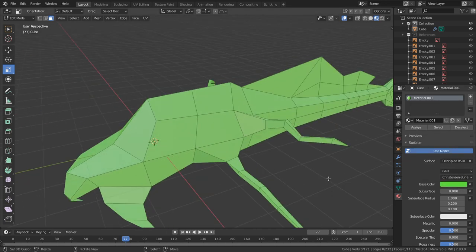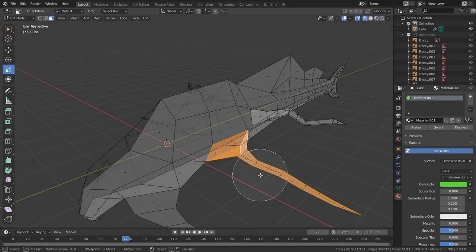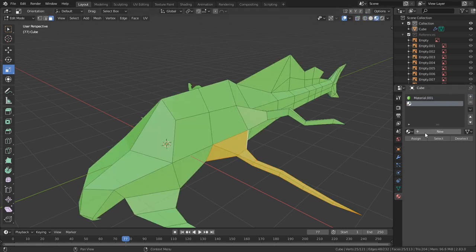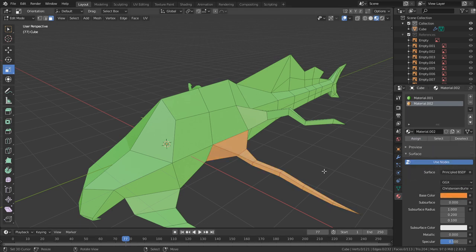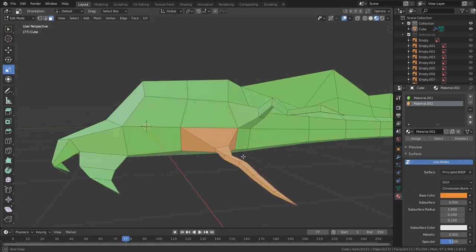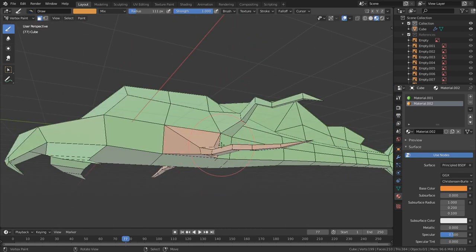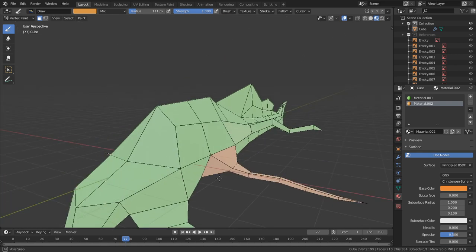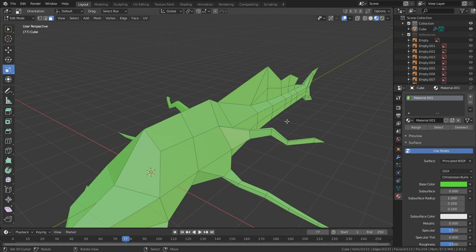And I was like, well, shit, now I need the tentacles. They need to be, you know, whatever. So we'd select all of them, and if I make a new material, make it orange, and assign it to that, well, we would have it, but really, we don't need to make as many materials as we're doing, because all we're doing is assigning color. You don't need to tell Blender to render these things any differently than the rest of it. So all we'll do is have one color.